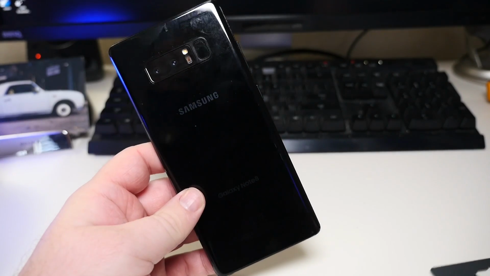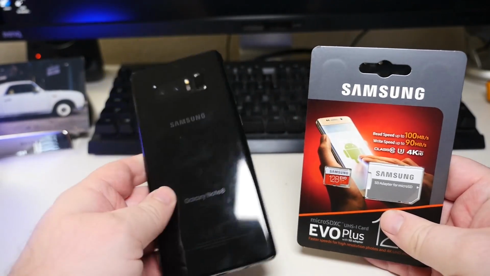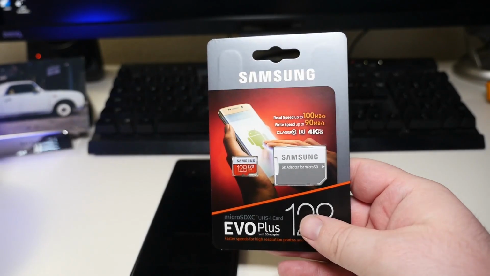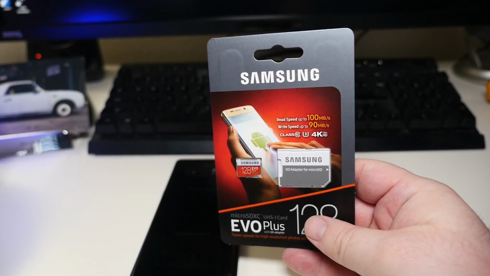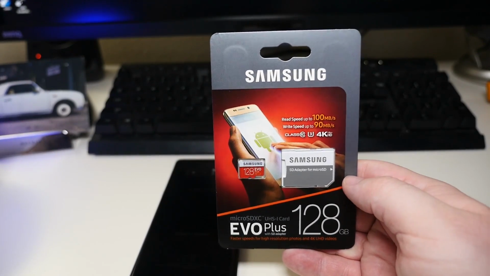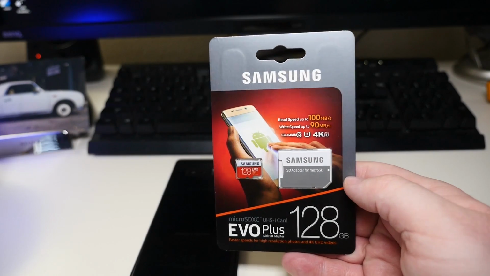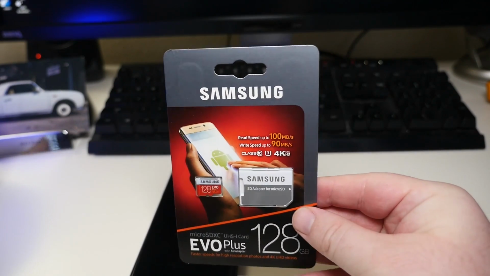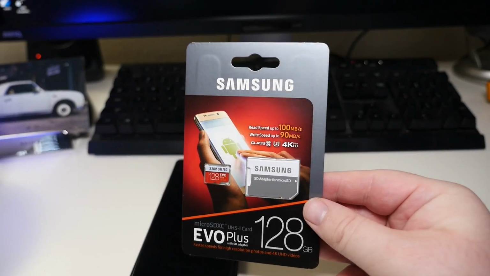Well, I'm going to show you five things to get. First off, without a doubt, get them a MicroSD card. These things can range in price from like 10 bucks to 100 bucks, depending on what size you get. This is a great size to get, a 128 gigabyte card. You can go all the way up to 256, but the sweet spot price range might be 128. So look at that one.